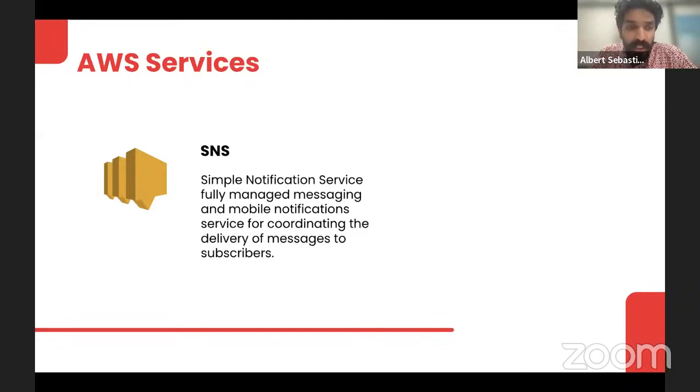There is something called SQS, which is the simple queue service. What happens when you have to send emails to 1 million people, or send an SMS to 1 million people? We can't always send it immediately to each and every one. So we queue these updates or notifications one by one. We generally use SQS, or simple queue service, which will push this information into a queue, and the queue will keep working on it. Like it will send to 50 users one by one. There are two more complementary services around SNS that also work, but I'm just highlighting some of these services so that you have an idea of what they do.